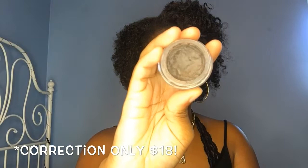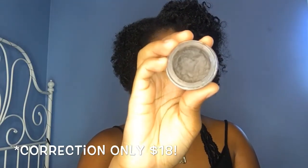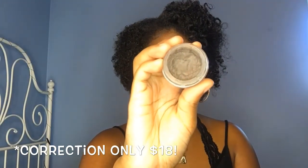You don't want to be too heavy-handed with it, but you get so much product. This was only $29 and I got it a few years ago — as you can see I still have a lot of product left. So this is a really good investment and I would highly recommend getting this.